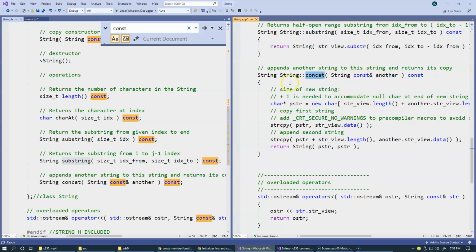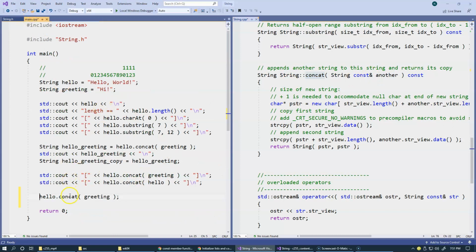Okay, and therefore when we, for instance, look at the implementation of the concatenation function, it takes another string, right? So when we call concatenation, it takes another string by reference. So basically, this another string becomes a reference to this original string, which was provided as a parameter. And we also say that concatenate is making a promise not to change this greeting. It would be a pretty ugly idea, under some circumstances, to change this object inside concatenate. To prevent that and guarantee that this is not happening, we're promising to use it in a read-only way.